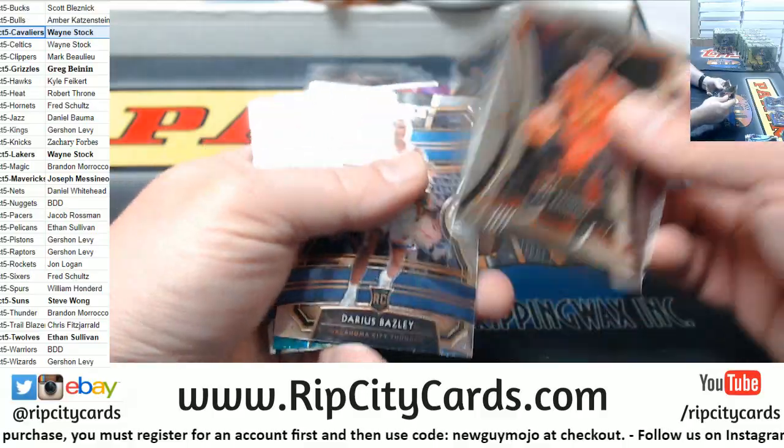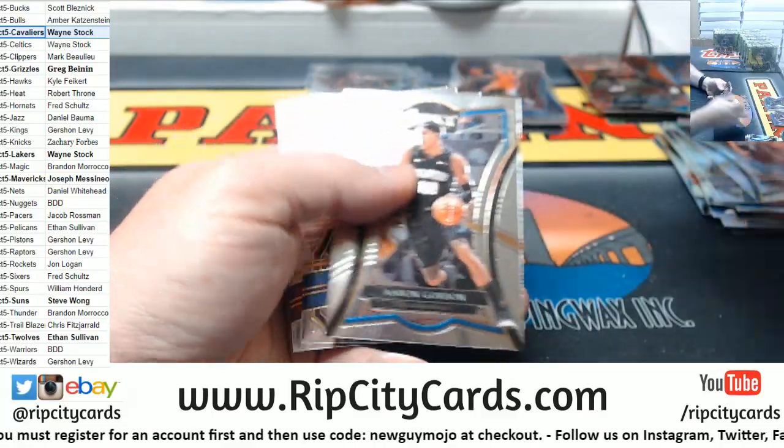Redick in silver. Draymond Green in tricolor.